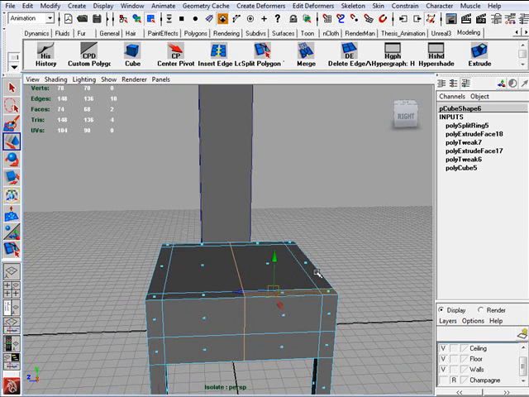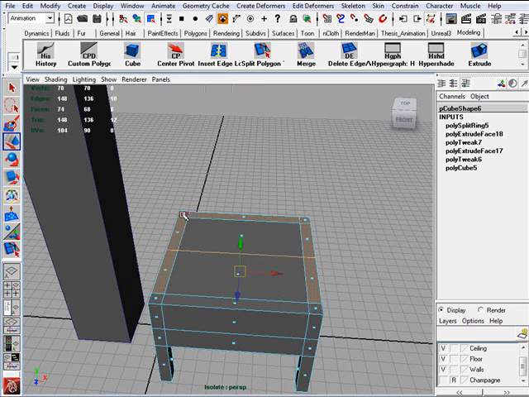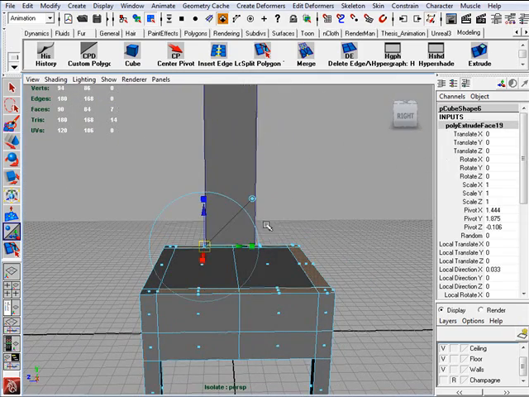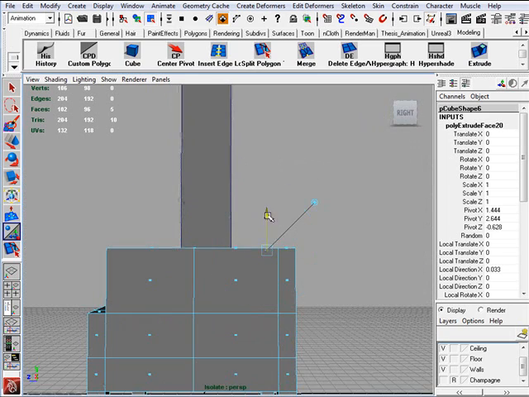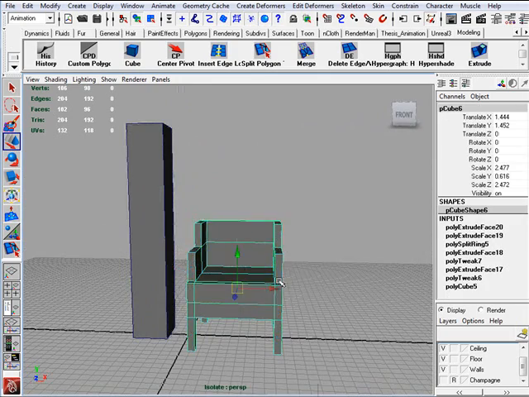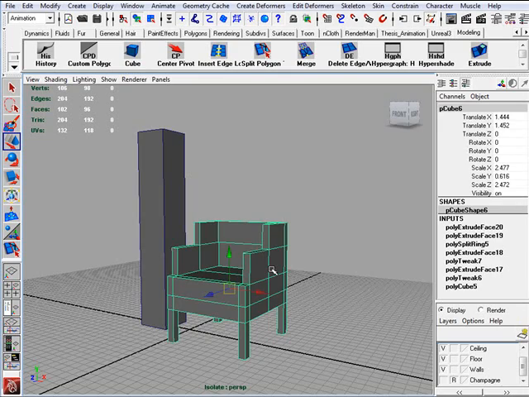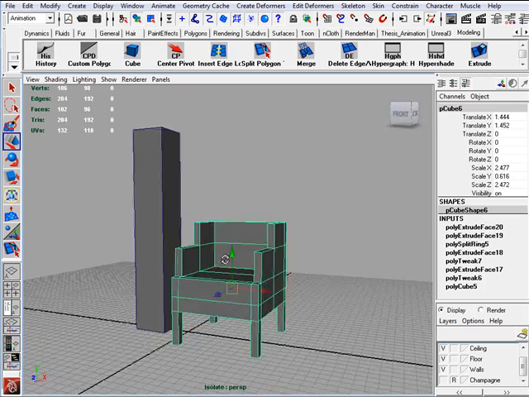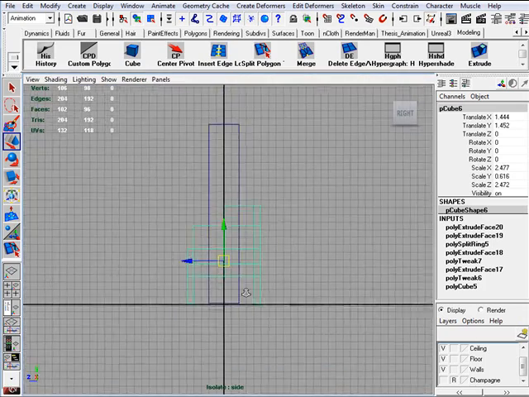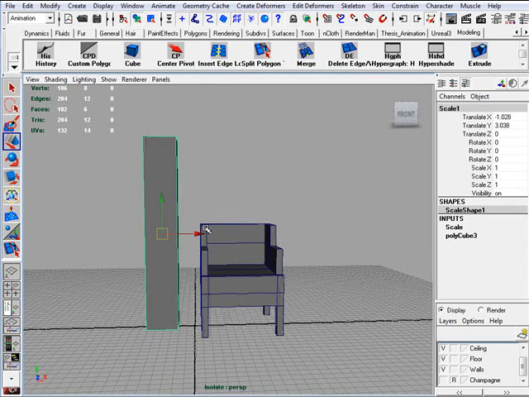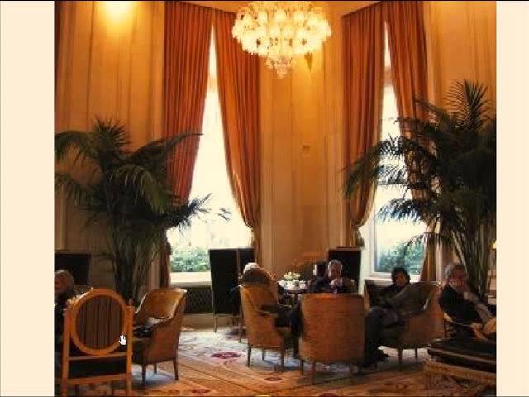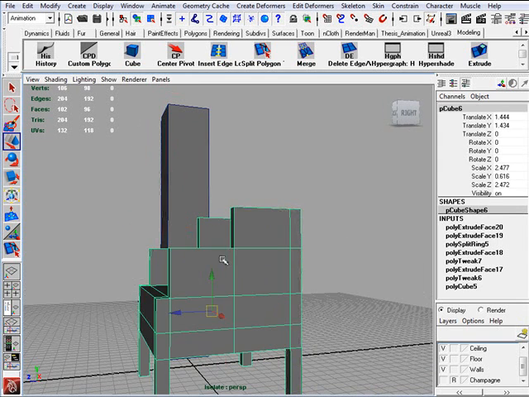Now I want to select around these faces. I'm going to extrude these faces up. Make sure no other faces are selected, and extrude. And I want to deselect these two, and I want to extrude again. And now we have the basic of a chair blocked in. And scale wise, it looks pretty good. So I'm happy with the scale. Our character, height wise, it's about 3 feet, so it's good. Now back to reference. I'm gonna start shaping the seating area around it. So I'm gonna have to add a few edges around.